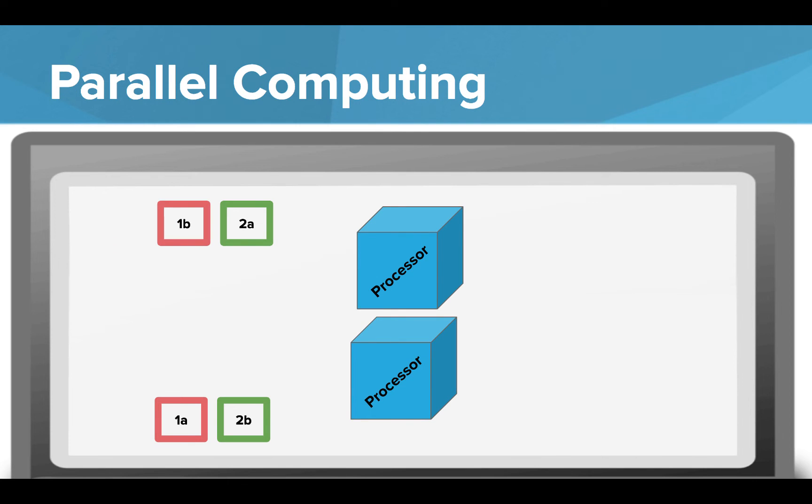Another challenge in parallel computing is that the architecture or the setup is very complex. If there's a task that relies on another task being completed first, it'll slow down the system. Take a look here. We have a red 1a and a red 1b and then a green 2a and a green 2b. And they haven't been paired in the right way. If 1b is waiting on 1a to complete, then the program is delayed. The top tasks cannot move yet. Now 2b is on the bottom. That one's waiting on 2a to complete, the green 2a. So in this case, parallel computing did not make the program any faster. And since processors can add to the expense of a system, this would result in a higher cost of computing with no benefit.